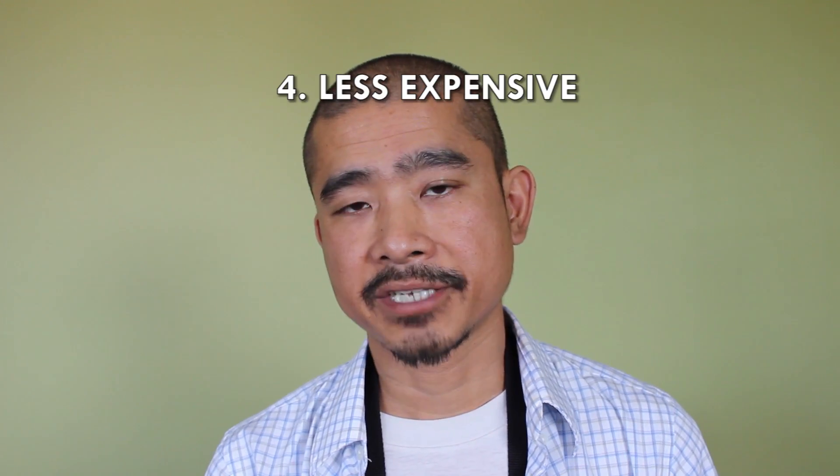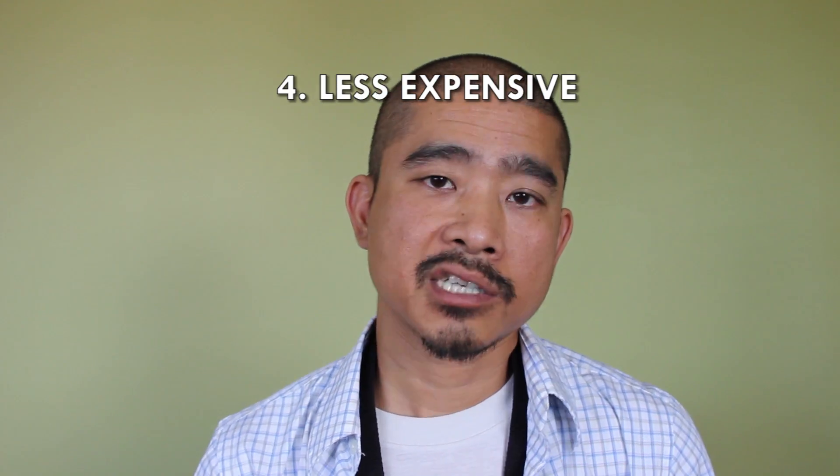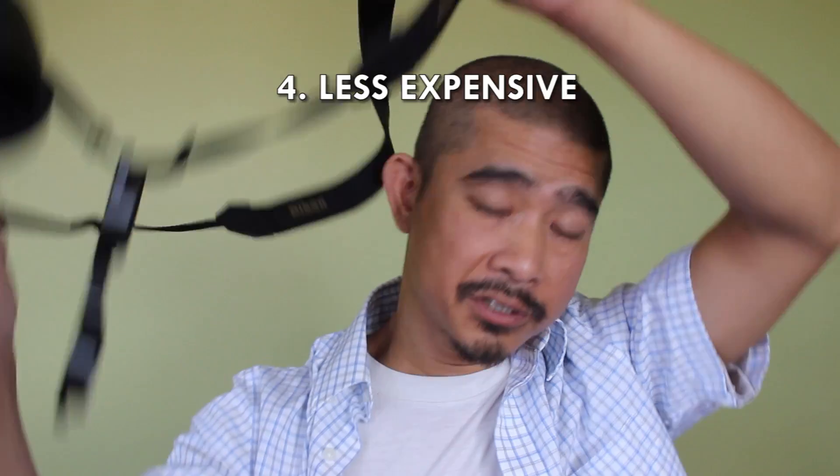Number four, they are less expensive. My first telescope cost me around $250, and to a lot of prospective astronomers — especially young ones — this could be quite a turnoff. So they end up buying a $100 cheap telescope and often get discouraged by the results, because cheap telescopes usually come with cheap optics and mounts. Well, you get what you pay for. But for the same price as a cheap telescope, you can get yourself a good pair of binoculars, and I think a good pair of binoculars offers better value than a cheap telescope.